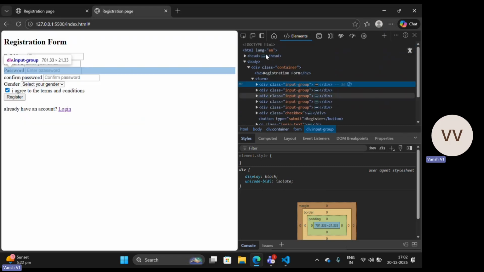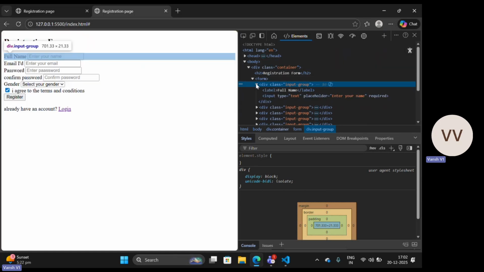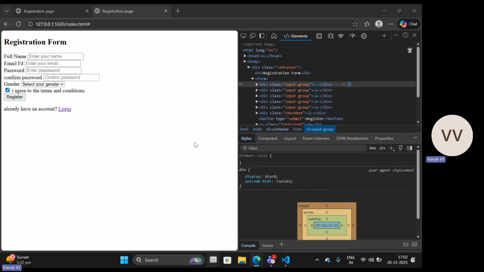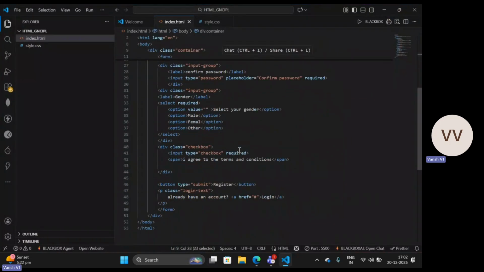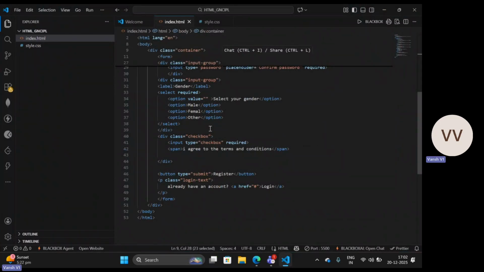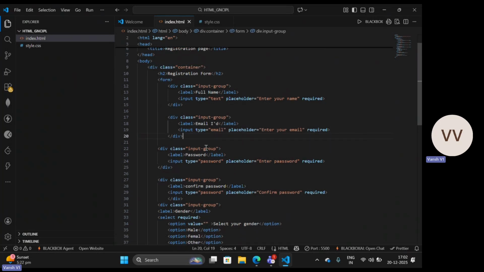You can use this inspect button to check why we are using different divs. For each div, you can see the code also, that the first one is for name, then the other things also. Okay, yeah, this is one thing. Is it clear to everyone? I hope that it is clear. If not, then you can pause the session, rewind it and see what I am saying, and try to code it at your end also, then it will be clearer.